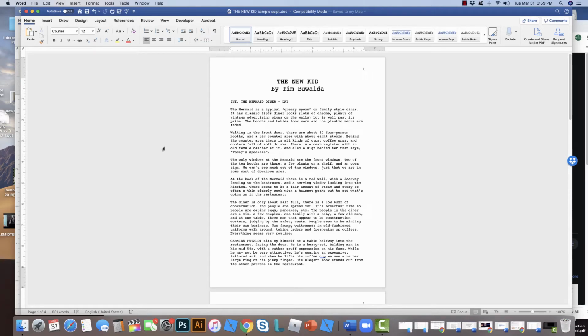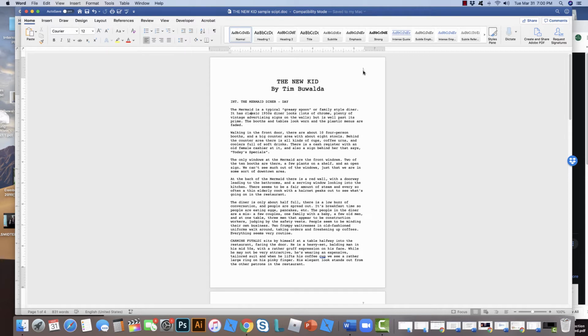Okay, I'm going to walk you through the script so you can see how the formatting works. The first thing I want you to see is that it has a title to start the script. Now, this is a scene from a larger movie, not a full script. So that means it doesn't have to have a beginning and a middle or an end. It just has to be part of that. But I want you to notice that when you write your own.